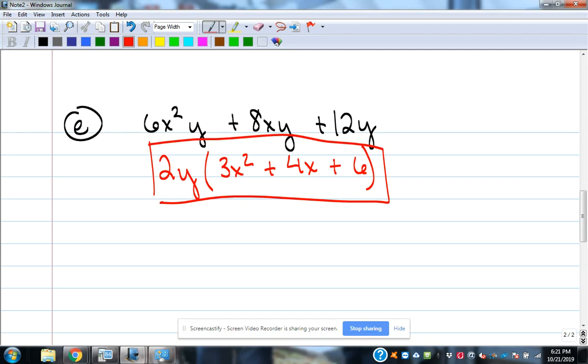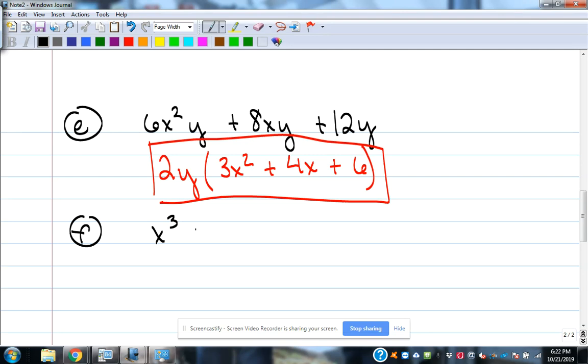All right, so seen several examples. GCF, that's the basic part of factoring. If you can't do GCF, we're going to struggle with everything else. So we got to be able to do GCF to be able to do any of the other methods. Okay, so let's look at a problem that requires one of the other methods. So example F.